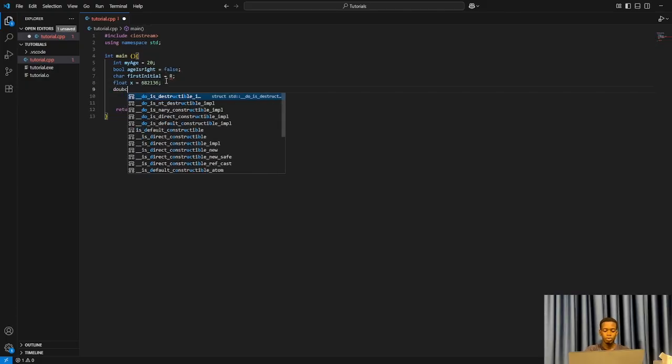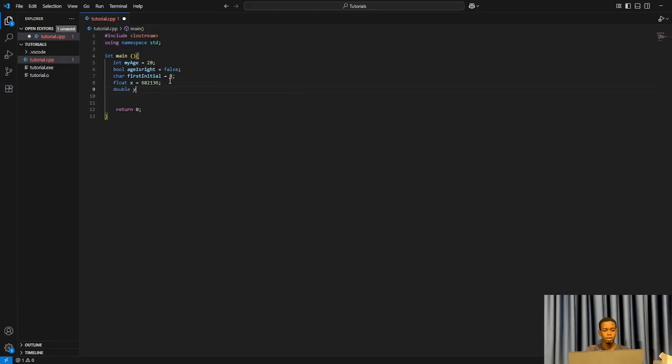And the double y, you can take as many as possible. Once we're able to go within their range, then we are good to go. But if we go outside their range, we will be in trouble for that. Now you realize there's an error here. I forgot to put single quotes around the character we declared. So let's do that, and now we are good to go.